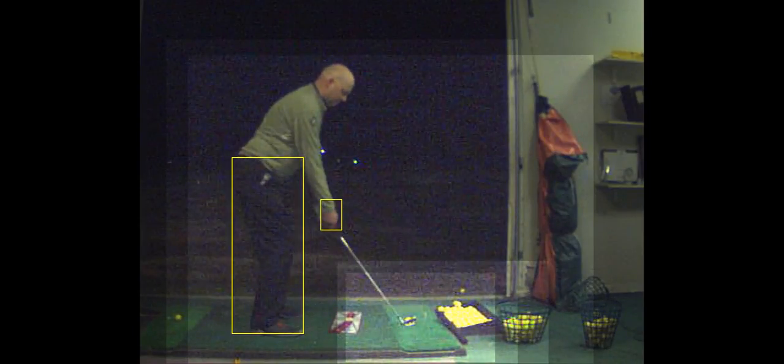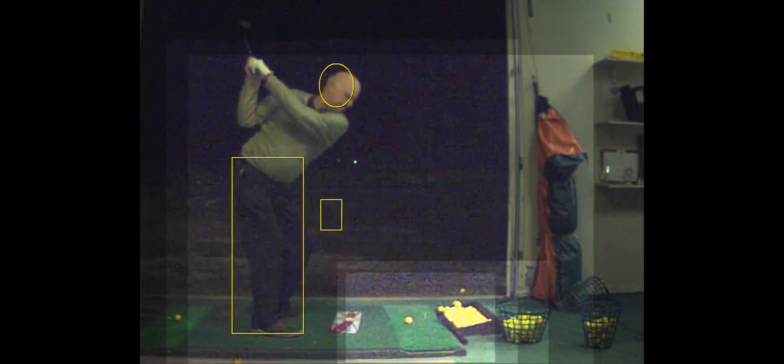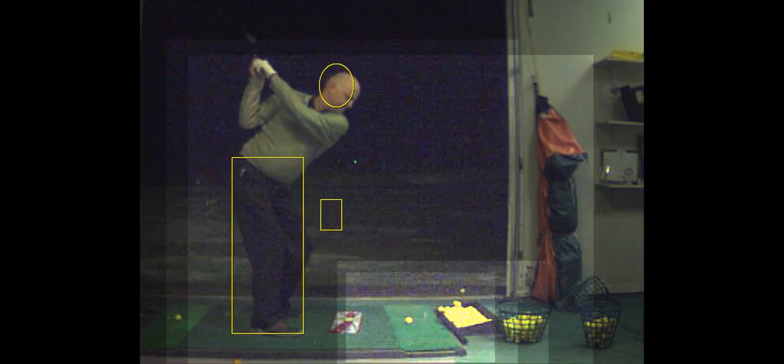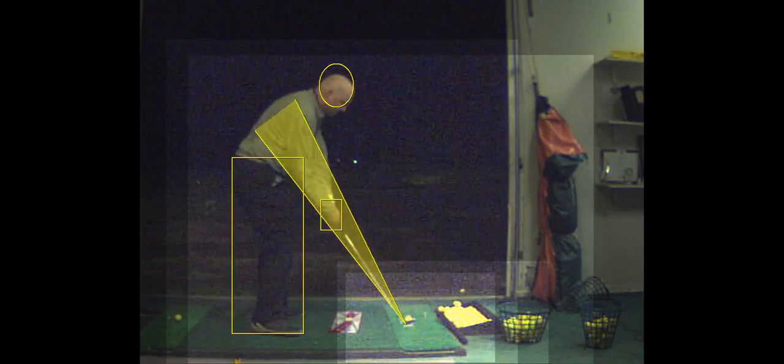Very good. Let's look at your head — does your head move a lot? A little bit toward the ball. See right there how it's moving a little toward the ball, but not much. So that's where I was saying I want you to feel like you're loading from the center of your foot back toward your right heel a little bit. I think it's just pretty darn good right there. It's just a slight change in where you're distributing your weight. Start with it in the middle of your shoes, like right under the arches of your feet. And then as you take it back, you don't want to be getting too far onto your toes.